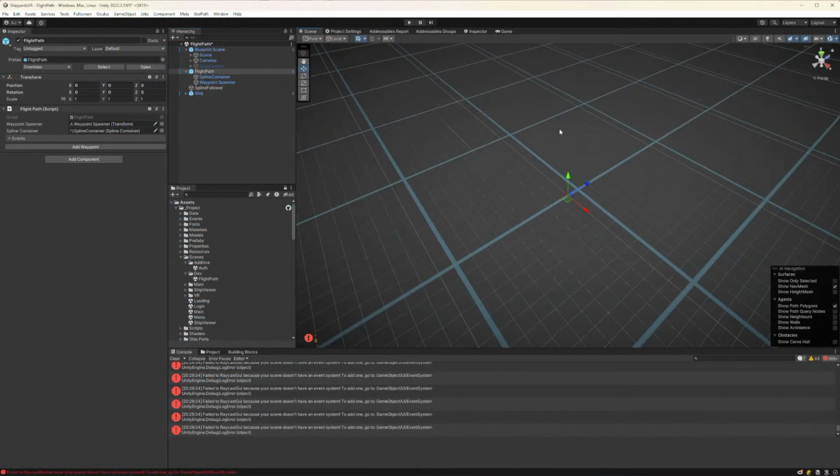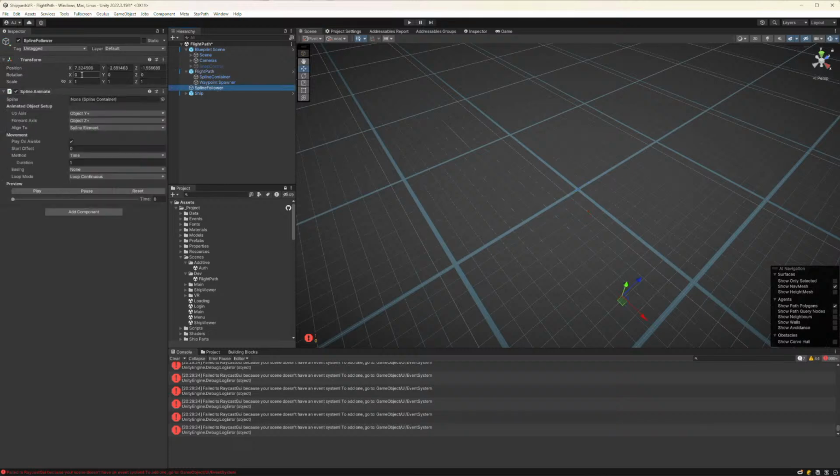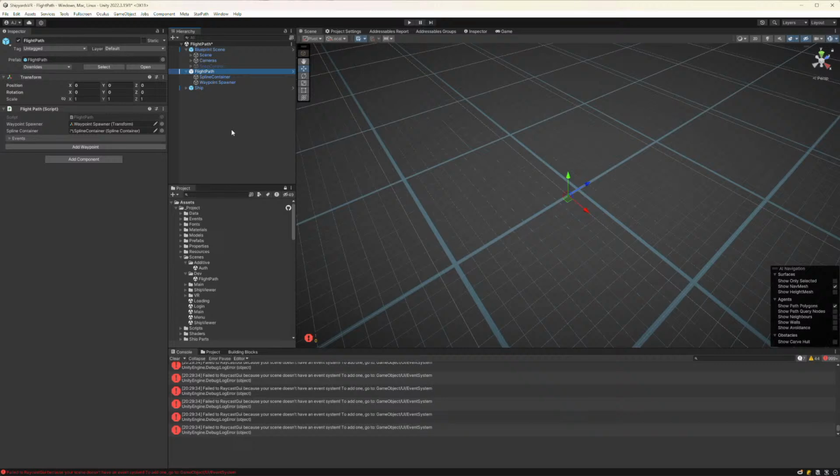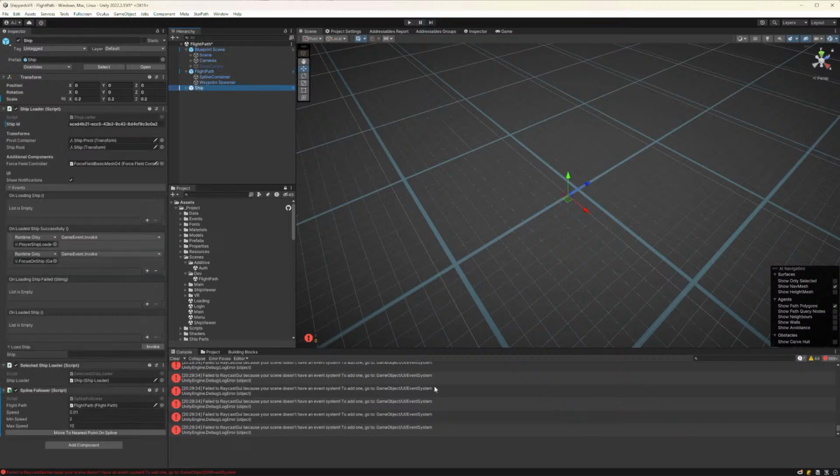All right. So while I was offline, I was working on a way to basically have our ship follow a path. Because what we want to do here in this last 30-40 minute stream is to actually get it set up so we can drag out a path in VR space with our controller.